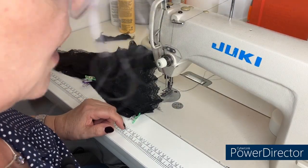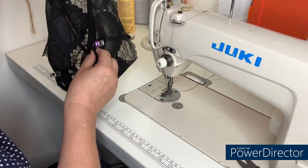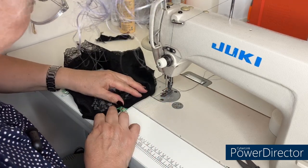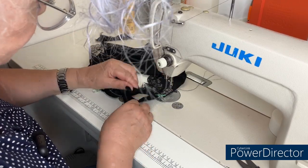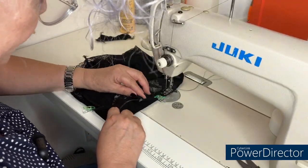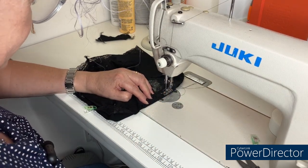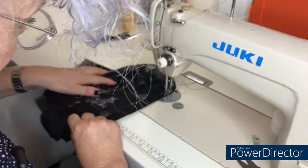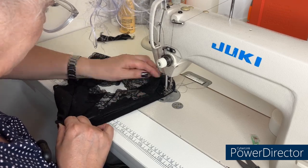Right, so I'm going to start by putting the elastic in place. Doesn't really matter where I start, but I think I'm going to stitch on the back, and I'm going to aim to stitch just underneath where that overlocking is. Right, so let me take that clip out. Right, so I'm going to just back tack there, needle in, so I can just gently pull this so that it's stretching out and fitting perfectly.